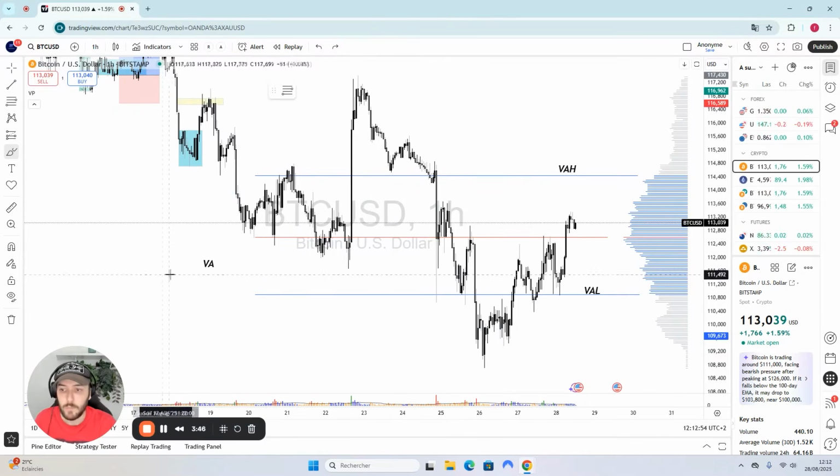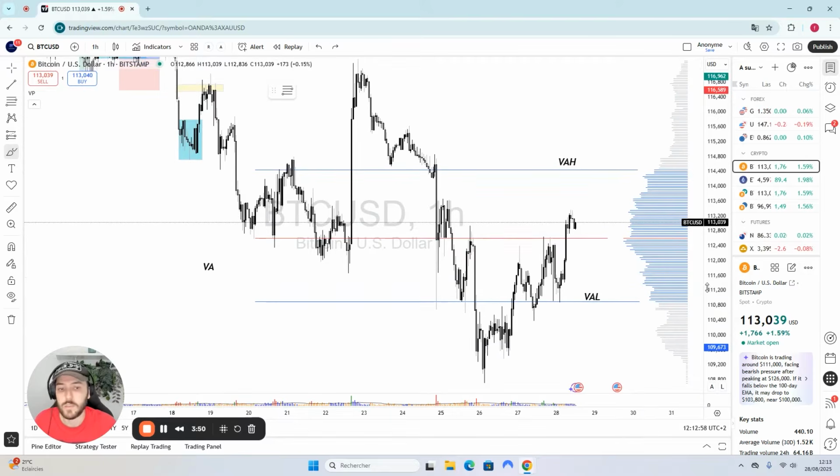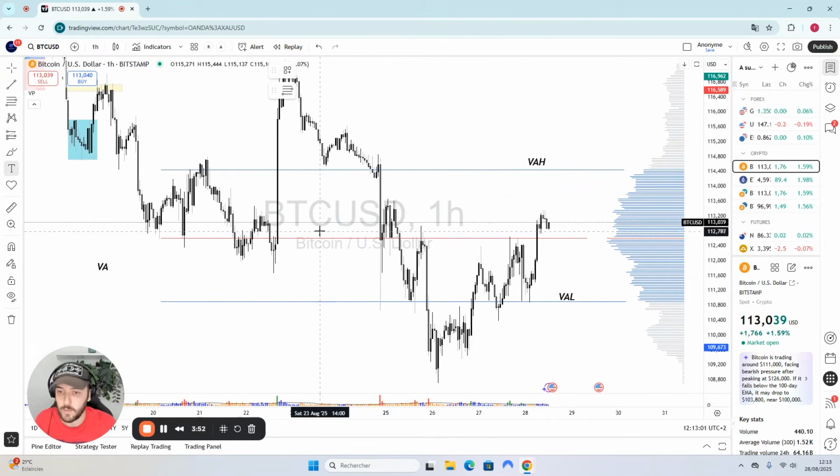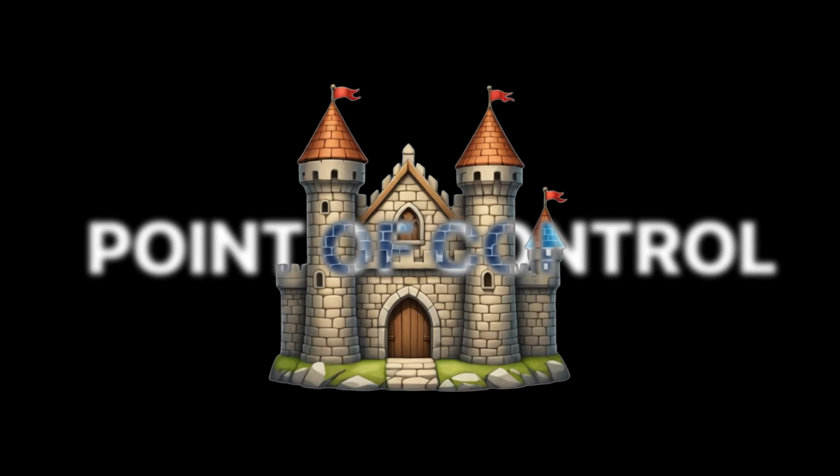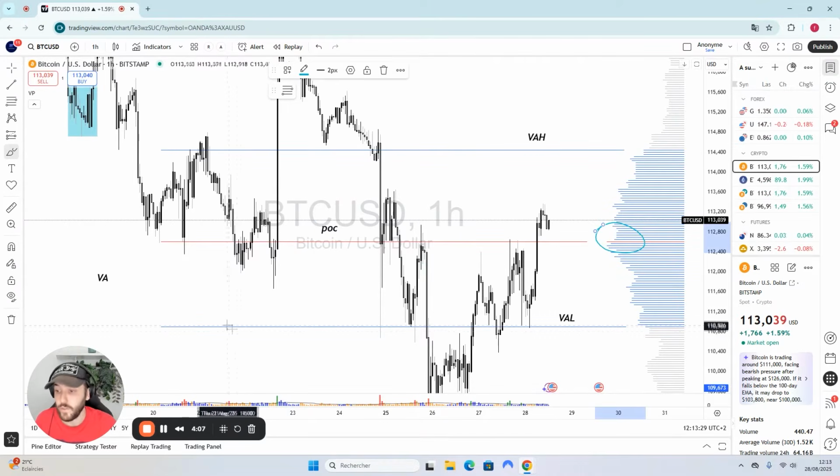Now let's go to POC. POC being the center line, the red line, and the most important line. So it's called POC. I spoiled you guys, but POC because it's called point of control. This is where the price tends to go and where the most volume is concentrated. So without this indicator, you actually don't know all of that.